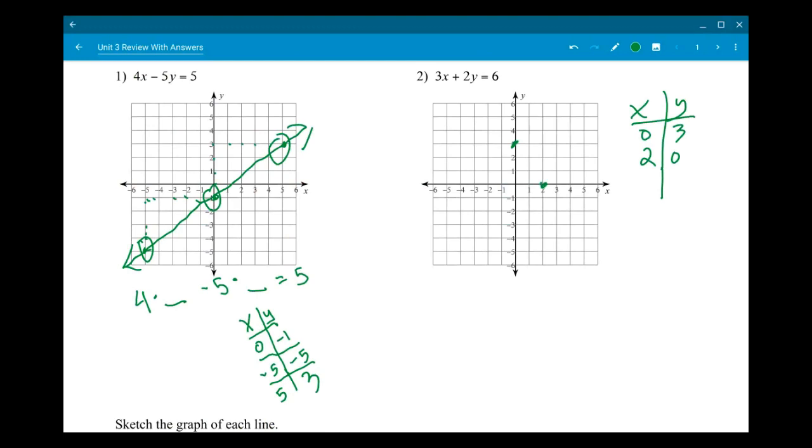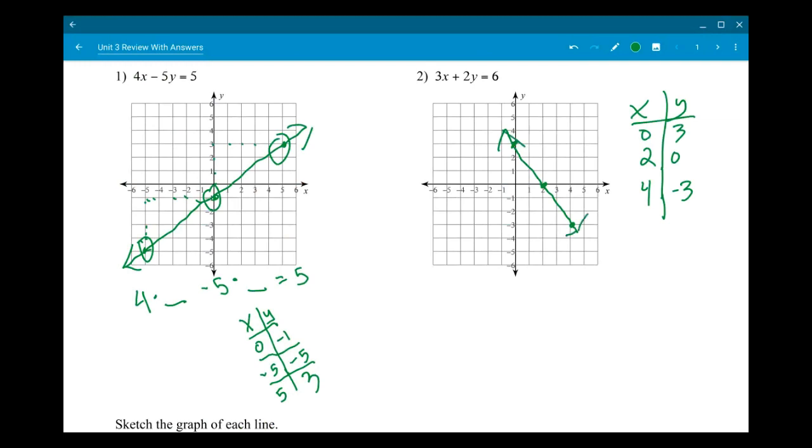Okay, so again, if you're still struggling to figure out that third one, you could try to use slope here. I don't need to for this one. I think I can figure another one out. 3 times 4 is 12, and 2 times negative 3 is negative 6. So those should work too. Let's double check by plotting 4, negative 3. And it looks like those definitely make a straight line. So that's what your line should look like there.